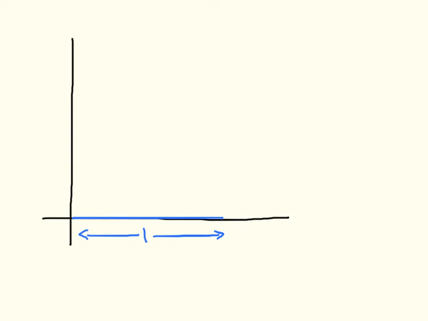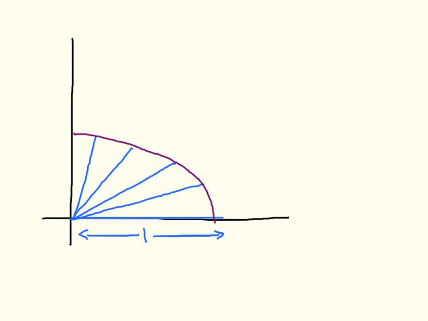So let's consider here a line, and I'm going to say its length is 1, and at the moment it's lying on this axis, but if I rotate it like this through an angle here, and then I could change the angle, I could rotate it out through a larger angle, keep doing this, and what happens if I draw it well, which I probably don't by hand, but if I do it properly, if the line has the same length, this is sweeping out an arc of a circle.